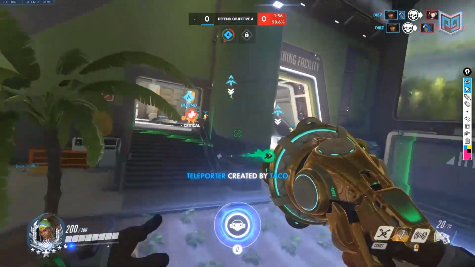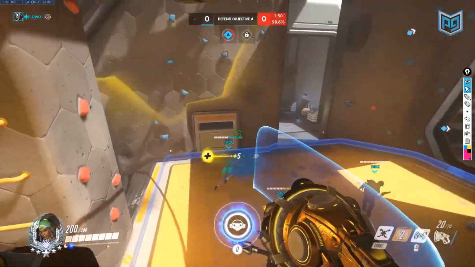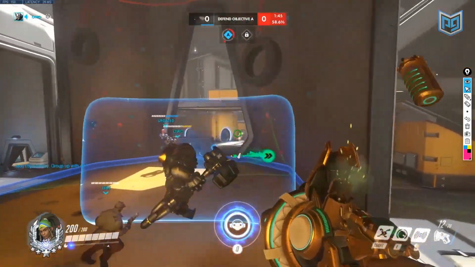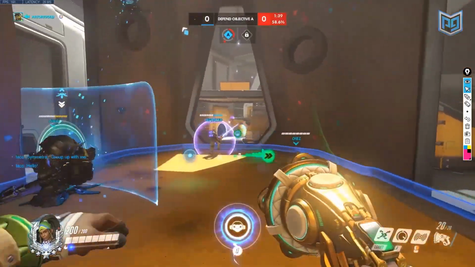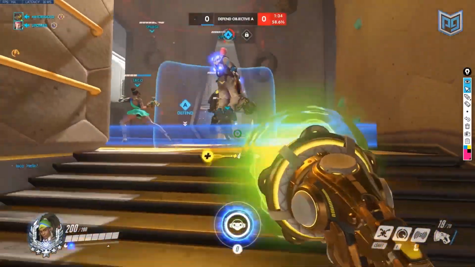And I have my ultimate, so whenever we get back here, I can use my ultimate for this next fight. Another big thing about Lucio, I guess I should talk about, is his ultimate usage. Lucio surprisingly has the longest ult charge build of every hero. Basically, you take more ult charge in order to get your ult compared to other heroes. Other heroes take a lot less.